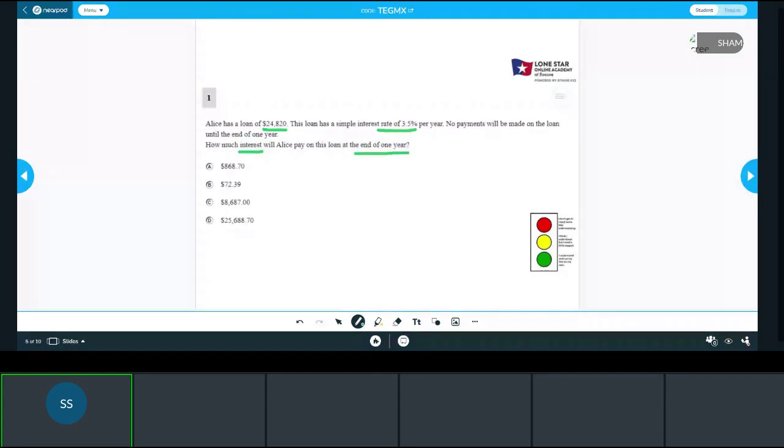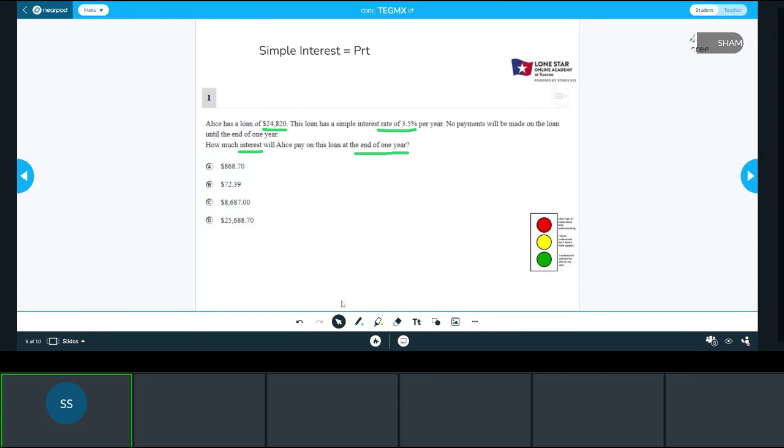When you want to find simple interest, the formula will be given to you in the reference chart, right? You've seen the reference chart last week. I have probably in fact linked the reference chart in your plan. So if you want to refer to that, that would be a great idea. So simple interest. This is what the reference chart says. It will be PRT. Go ahead, pause the video at this time and see if you can solve it.